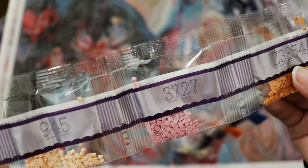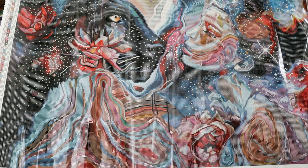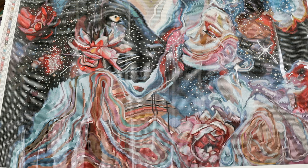3727, 945, 3705, 666, 3706, 938, and 3838. Beautiful. Let's find out, where do those special diamonds go? So number one is the red AB that we were looking at. I'm gonna start from left to right.